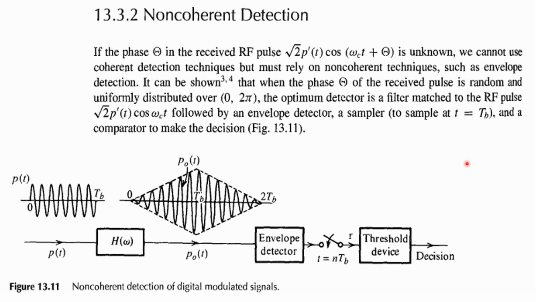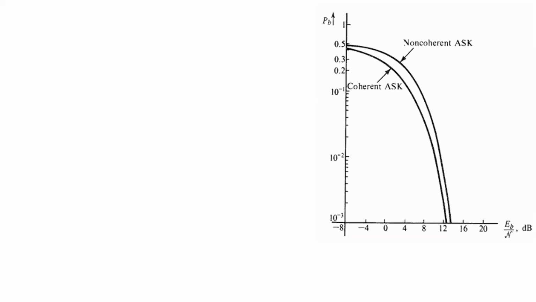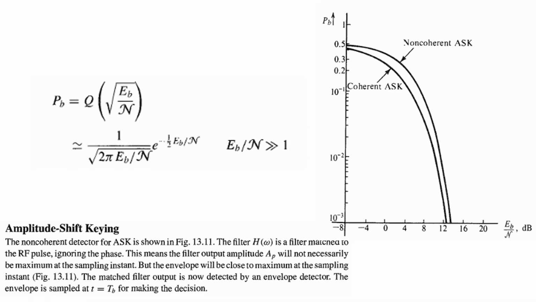Similarly, whatever we have discussed so far all belongs to the coherent type of signals. Here it is for non-coherent. Non-coherent you can ignore because it may not be in the syllabus, but I think this is a very important part, so sometimes a question may also come. Envelope detectors are used in non-coherent techniques. So let's go quickly. For amplitude shift keying, here is the probability of error.